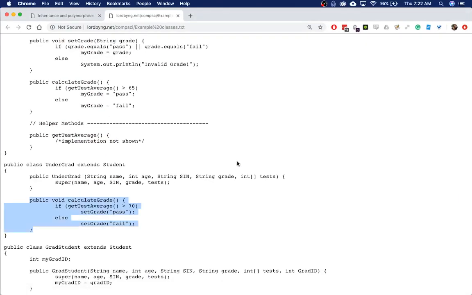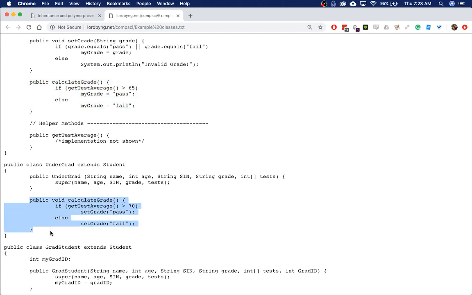Well, because undergrad extends student, it will inherit this calculate grade. So it will do this method. You don't actually get to see it in here, because that's what extends is all about. It's not going to retype it, but as if you retyped it almost, it will get a copy of this method that all undergrad objects can call upon.